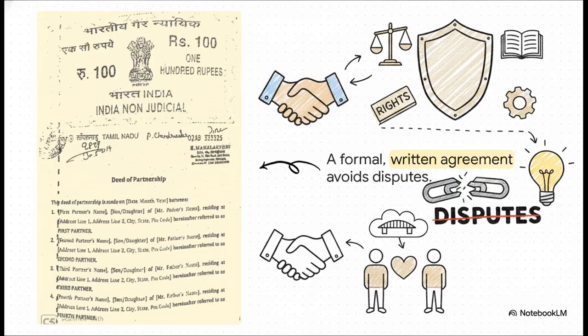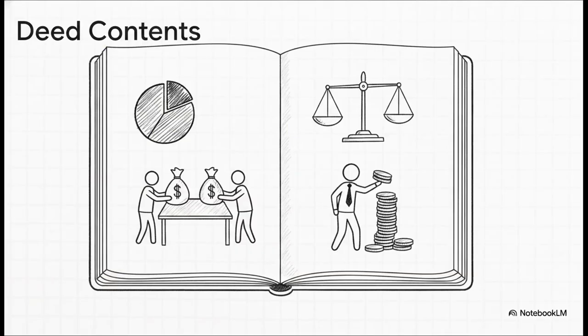It explicitly regulates the rights, duties, and liabilities of everyone involved, forming the undeniable basis of your mutual relationship. This deed dictates the exact terms of your financial relationship. It prevents those classic co-founder fights by explicitly stating who puts in what and who takes out what. It spells out the profit-sharing ratio, exact capital contributions, and even things like whether your partner gets a salary for running the day-to-day operations while you just sit back. It is the ultimate internal management playbook for the firm.